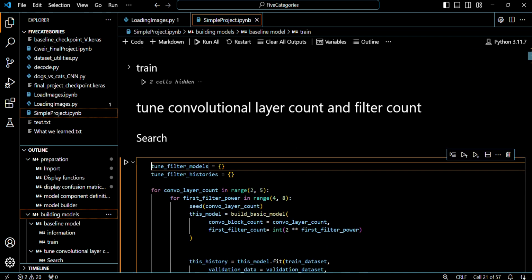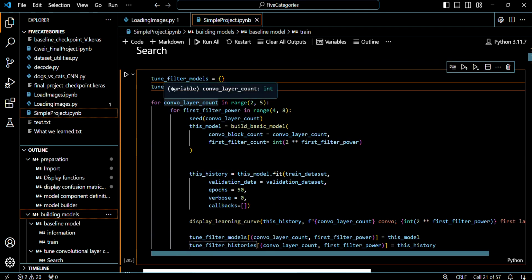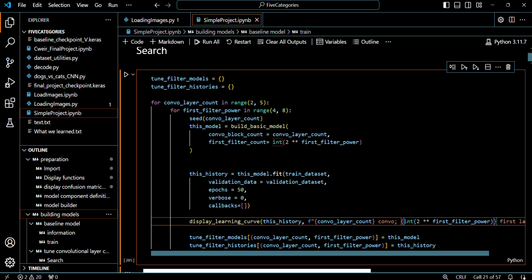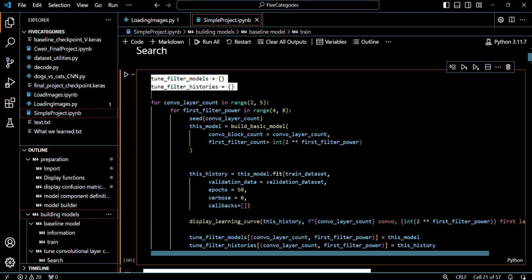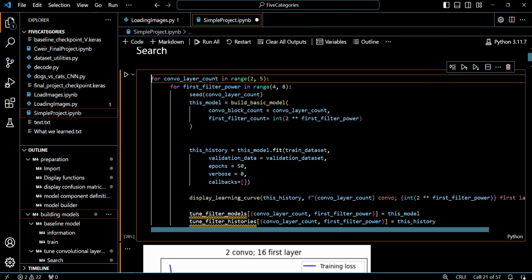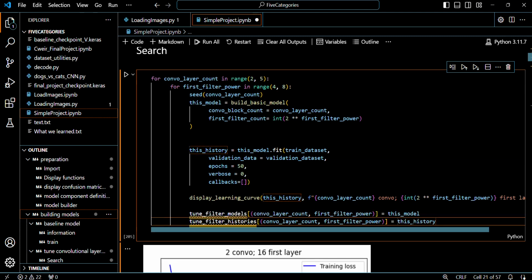I think we can just keep going. The rest of this project should be pretty easy to explain. Up here I'm defining some dictionaries. I don't need that. Can take that code right out.